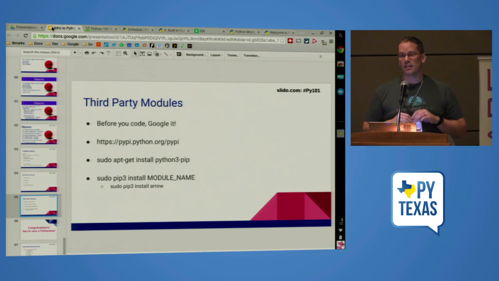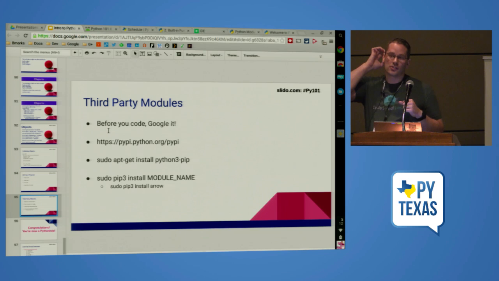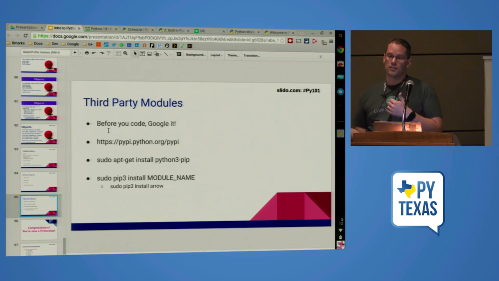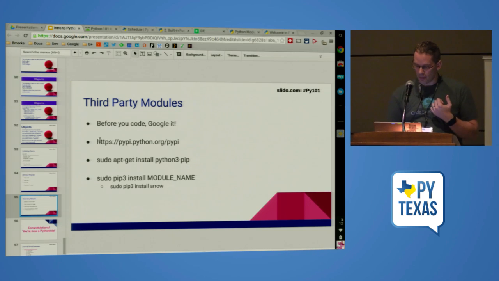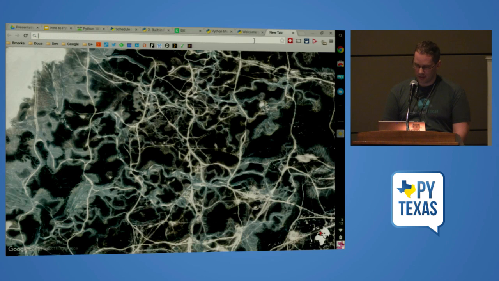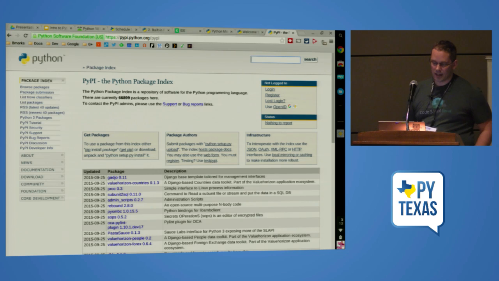So, like I said earlier, before you go do anything hard, Google it and see if someone wrote it already. There's a good chance that someone already did. You can really place these modules anywhere you want. A lot of stuff is on GitHub now. But where the Python community places their modules is on PyPI, it's called. So let's bring that up. You can see this is the Python Package Index.